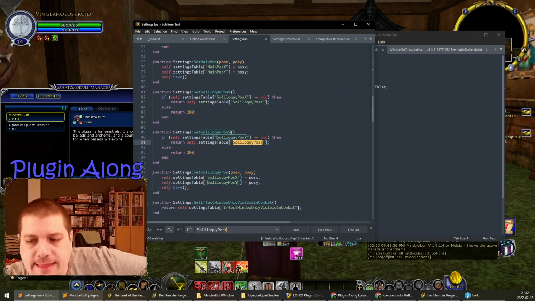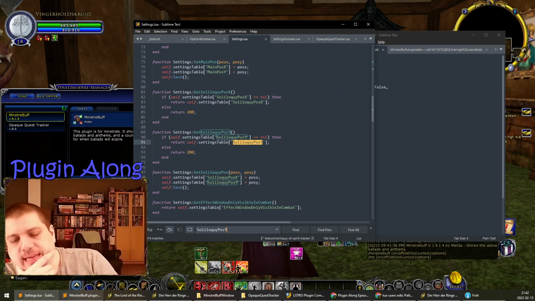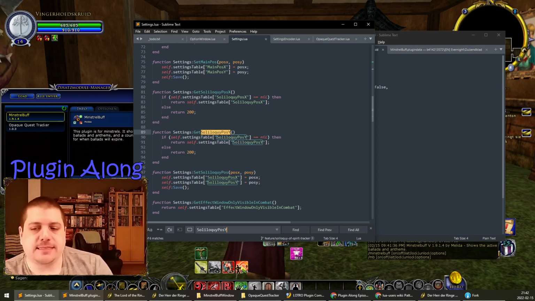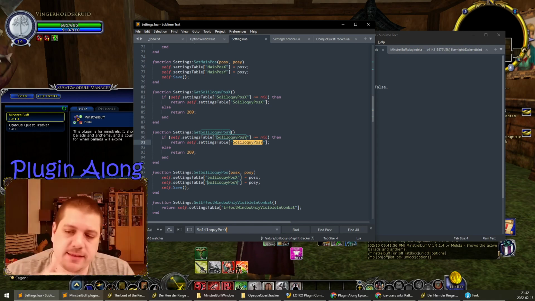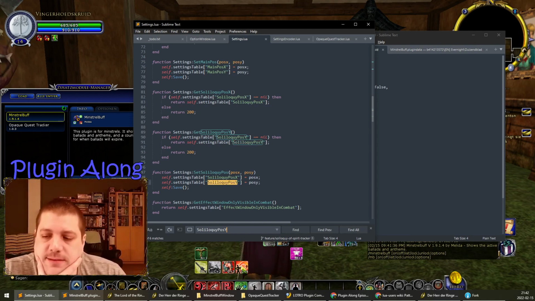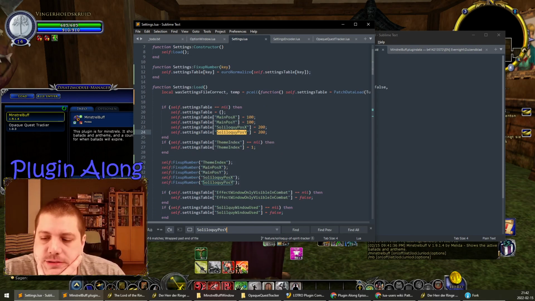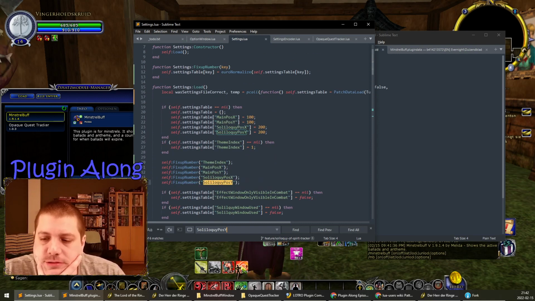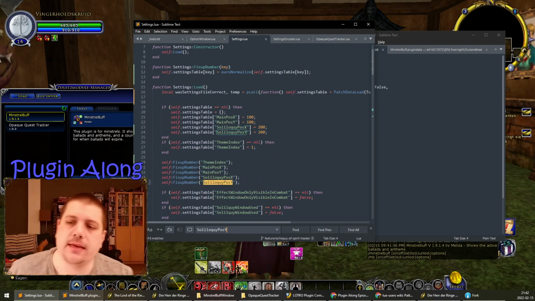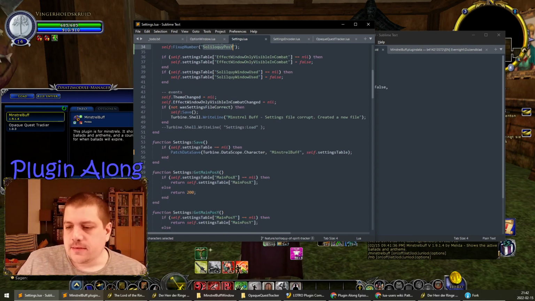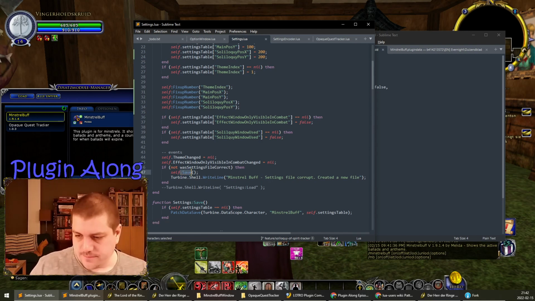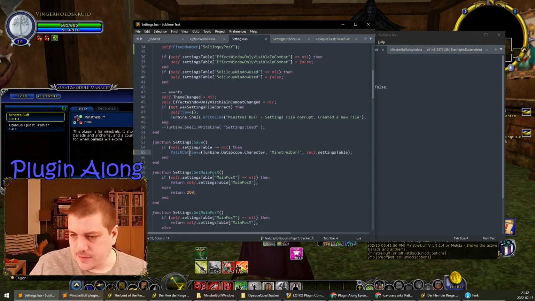A thing I'm noticing is that when we get the value, if the value is null, we don't set the value to anything. We just return a temporary. So is my save, did I do something wrong with the save function here? I mean, could be.